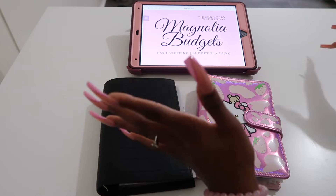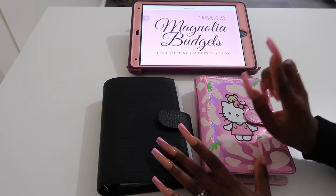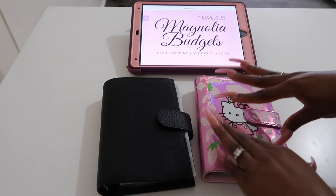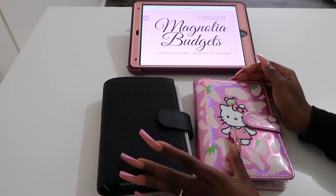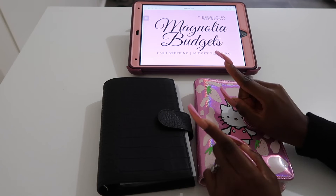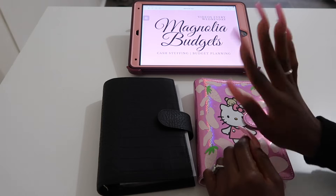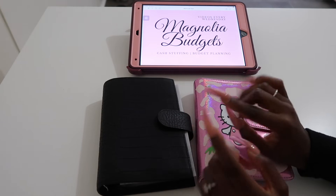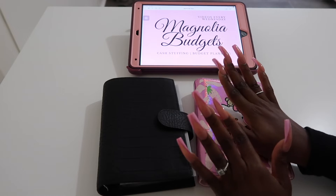So you guys, today I know it looks a little bare — I didn't want to overwhelm you all with all the stuff I have going on — but today I am going to be switching over my binders to my new binders that I'm releasing. They are so cute. Y'all know this is Magnolia Madness Month, and on October 1st the whole entire shop went on sale for the whole entire month. Y'all have really been killing it, thank you so much for the support.